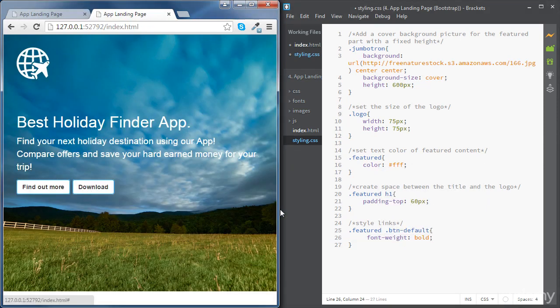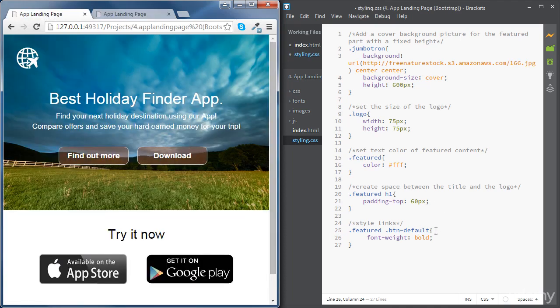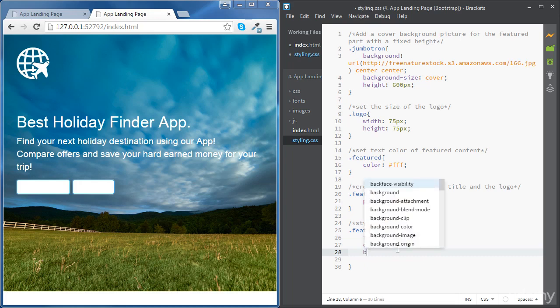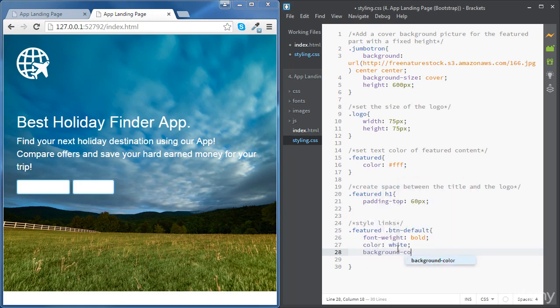Also we will change the color to white. And the background color, we'll use the RGBA function.